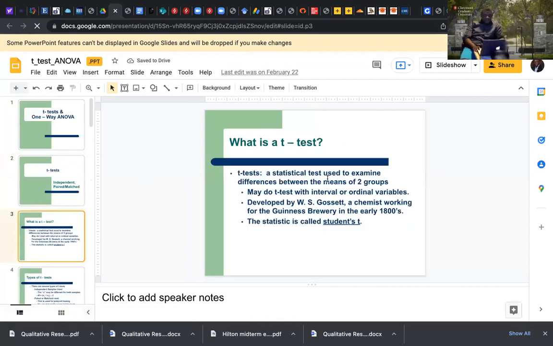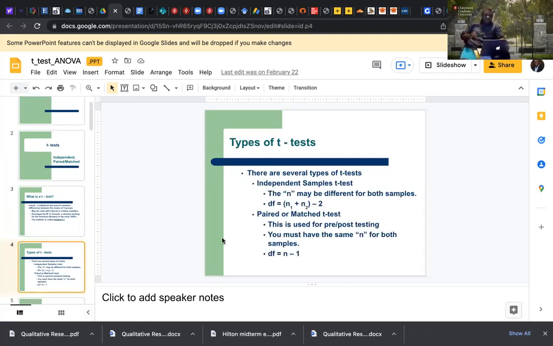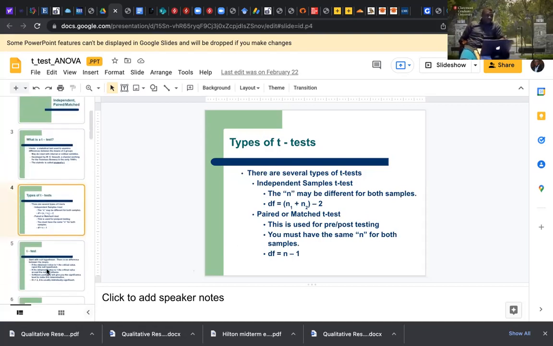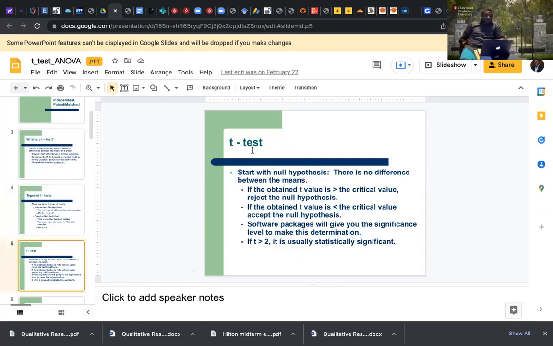So the t-test is the statistical test used to determine the differences between the means of only two groups. You have to put it in mind. If you have a research question, you're designing a question that only involves two groups, then mention that you have to go for t-test. I think that's the most basic thing you need to know about doing t-tests in quantitative qualifying exams. It's very necessary. There are several types of t-tests: dependent samples, matched tests, and most of these details are not needed for qualifying exams.